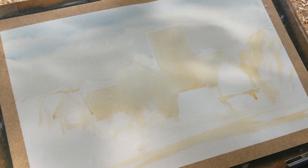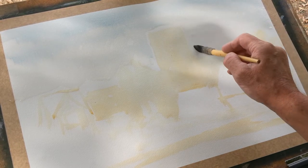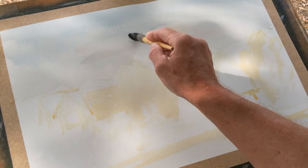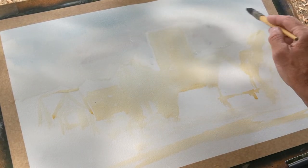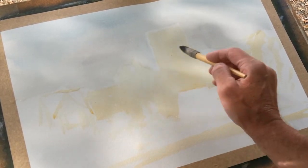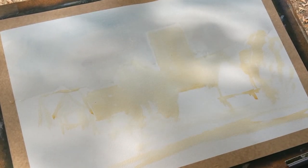Then as I come down, I'm going to use crimson, or alizarin crimson. That's that reddy, sort of pinky red. It's that nice pinky red that, see, that's nice and weak.